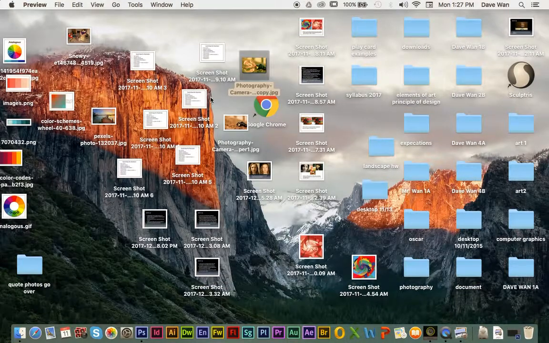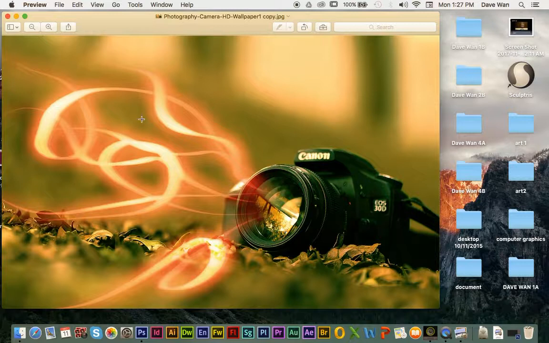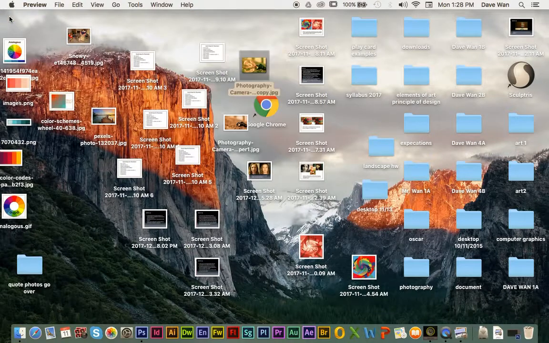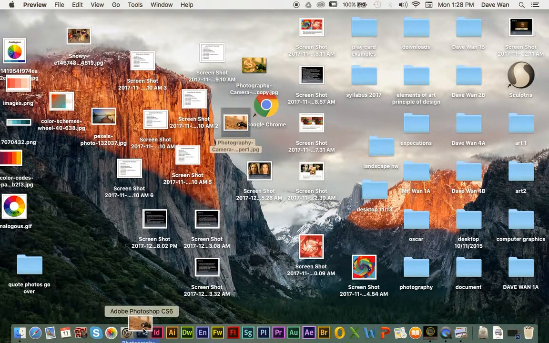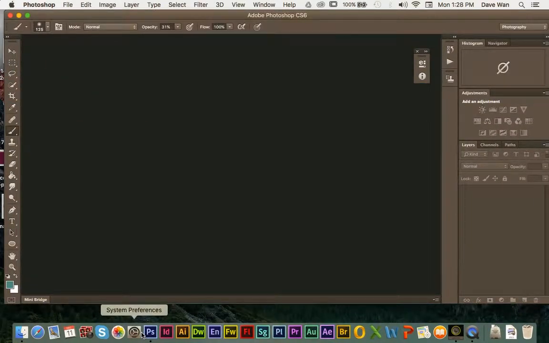When you go about experimenting with light painting, it's really going to be more of an experimental thing. There's not really a set way of how to do it, but I will explain a couple different options you can do to create this type of effect. Alright, so first thing you're going to do is click and drag this into Photoshop and load up the image. So I'm just waiting on it to load.